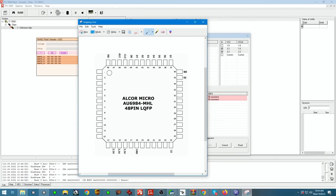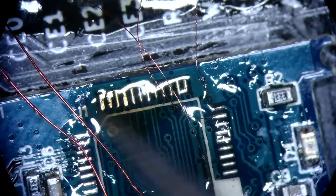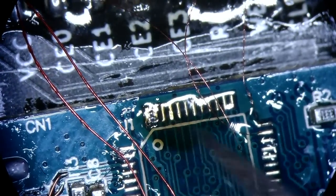We have RB right here, and pin one is here. Instead, I had RB wired to this, and then the rest was going the opposite direction. So this is our RB line.